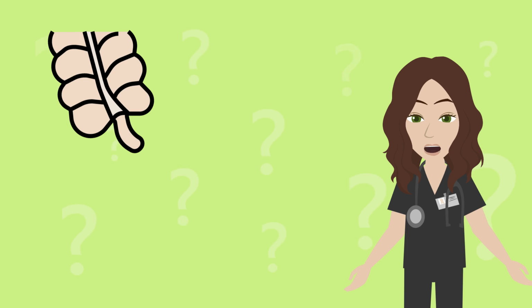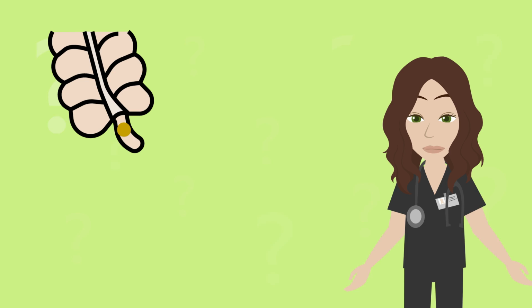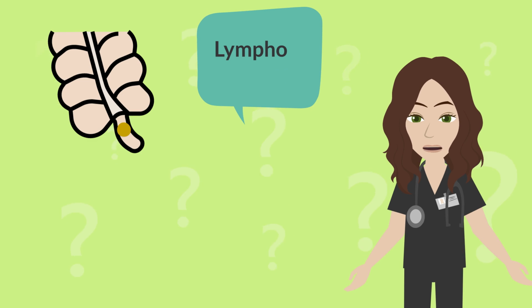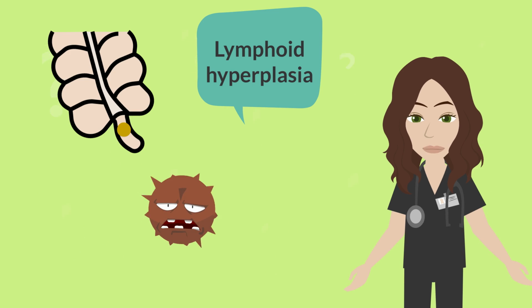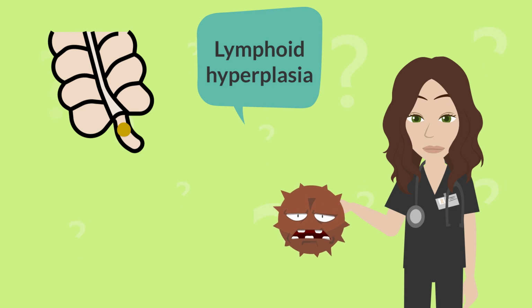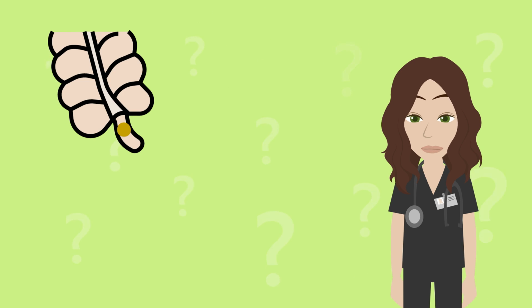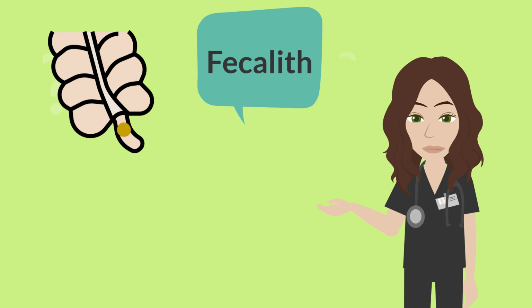Also, something to keep in mind is that age plays a factor in what the most likely cause of the blockage could be. Since the appendix plays a role in immunity in the pediatric population, one of the causes of appendicitis in children is what is known as lymphoid hyperplasia, which is an increased number of cells that play a role in helping the body fight infections. So for example, a viral infection can trigger this, and as the cells increase in number, it can cause the appendix to be blocked. In adult patients, the most common cause of the blockage is what is known as a fecalith, which is when stool becomes lodged within the appendix.